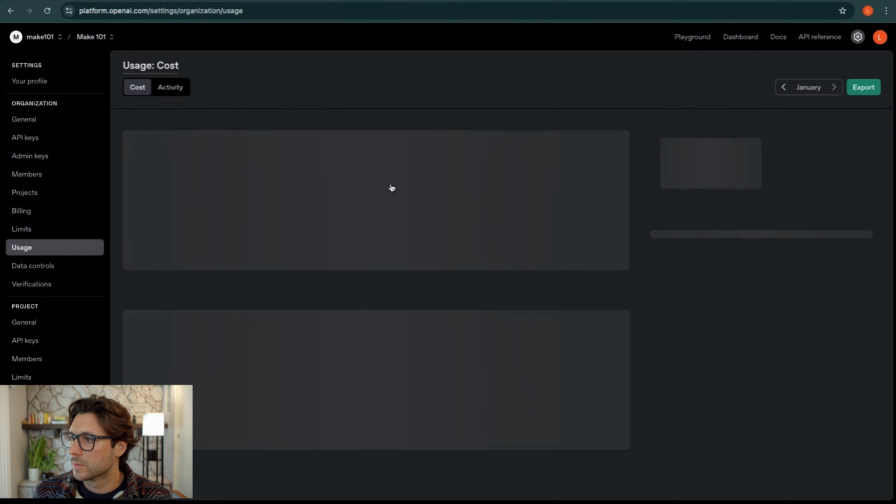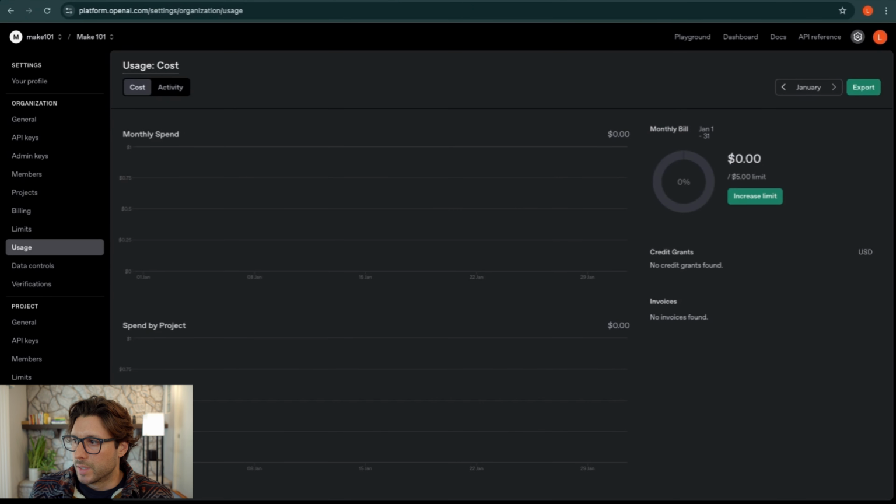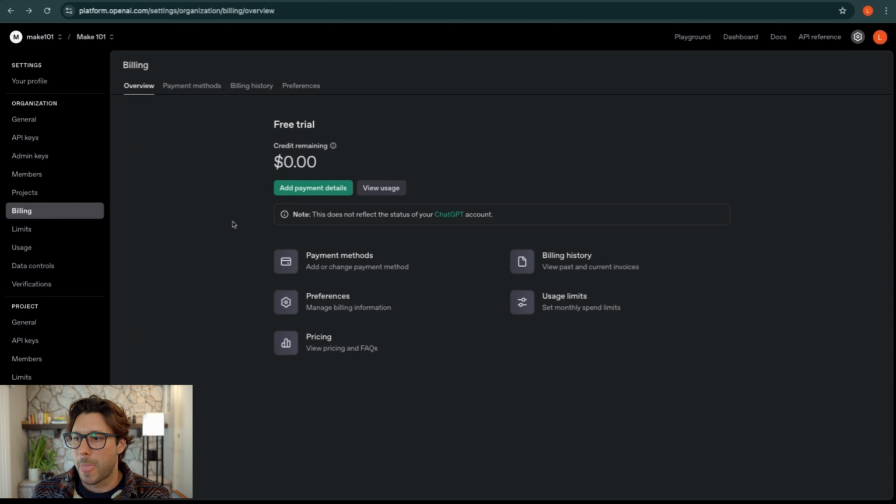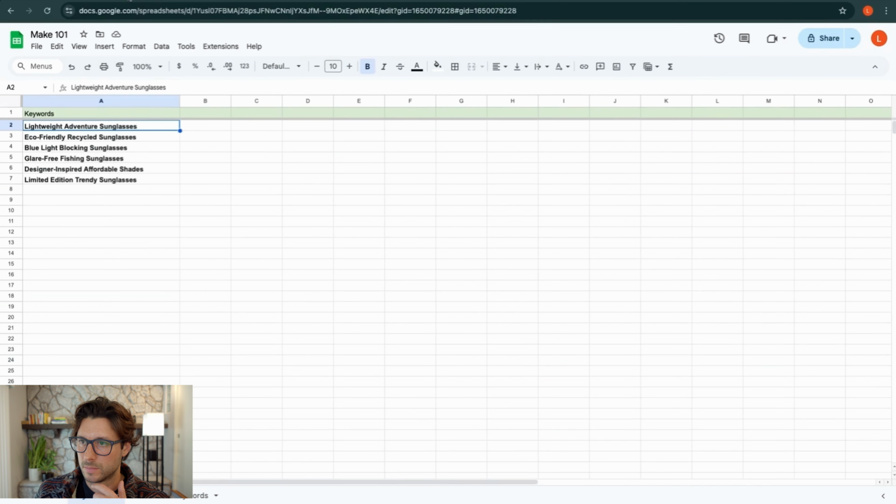Let's see what the usage was. It doesn't show anything because I haven't bought anything. I think when you're first starting, it'll give you some free credits. But if you put $5 in here and you're running an automation that's processing stuff 2 or 3 times during the automation, and you're running that twice a week, this would still probably last you for months. So it's really cheap. All you'd have to do is come in here and add your payment. I'm not going to do that for this account.